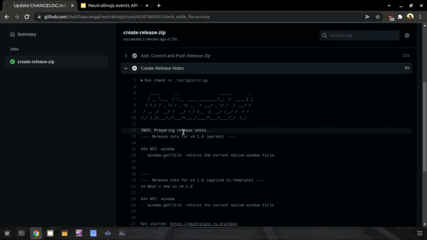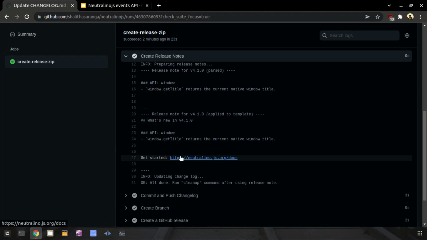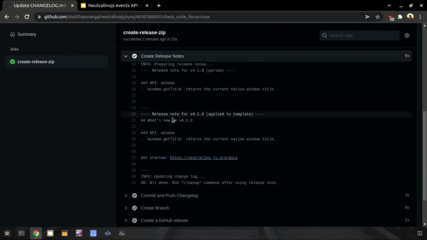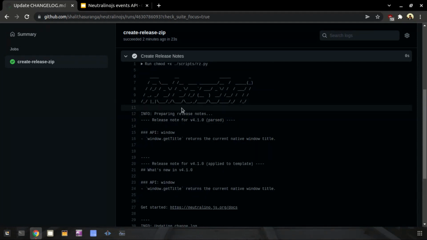So this program automatically found that the changelog belonged to that latest version. After that it is going to apply that release note into some kind of template. I will mention it further when I explain how to integrate ReleaseZri into your project. Basically the release notes are generated based on a template by this ReleaseZri project.